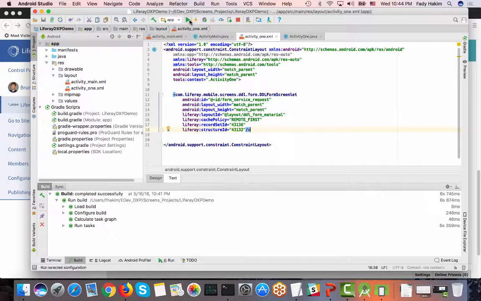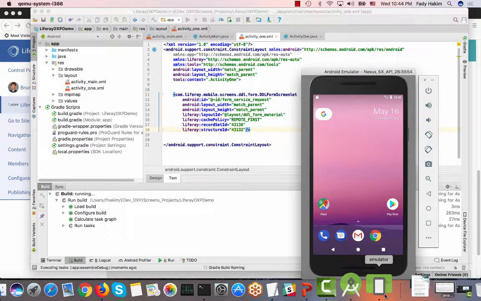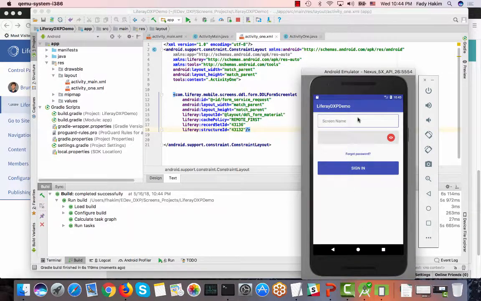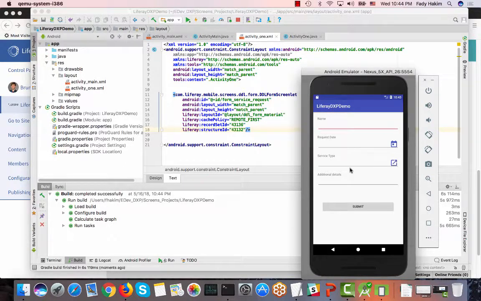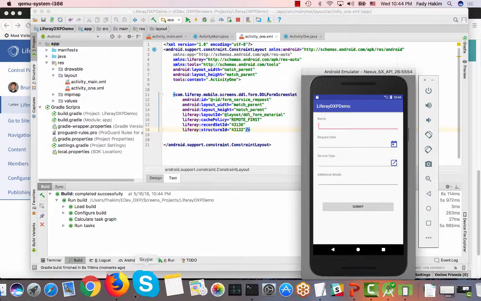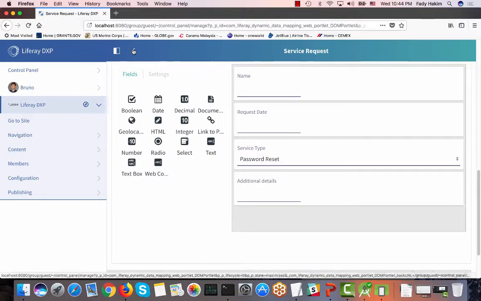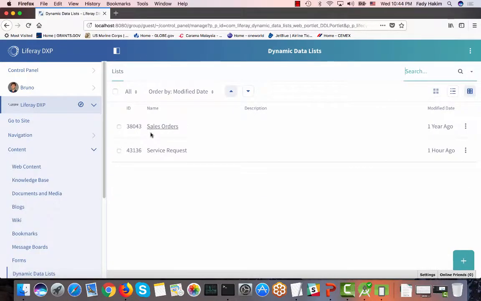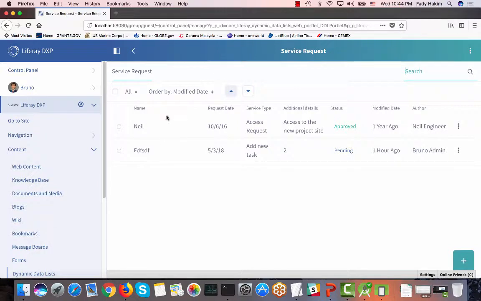So let's see that. First, I'm gonna log in with an existing user, and that moves me to the form. So let me add valid data here. I'm going back here to the form data entries, and you can see this is only the data that I have in my form. So let's add a new user here.